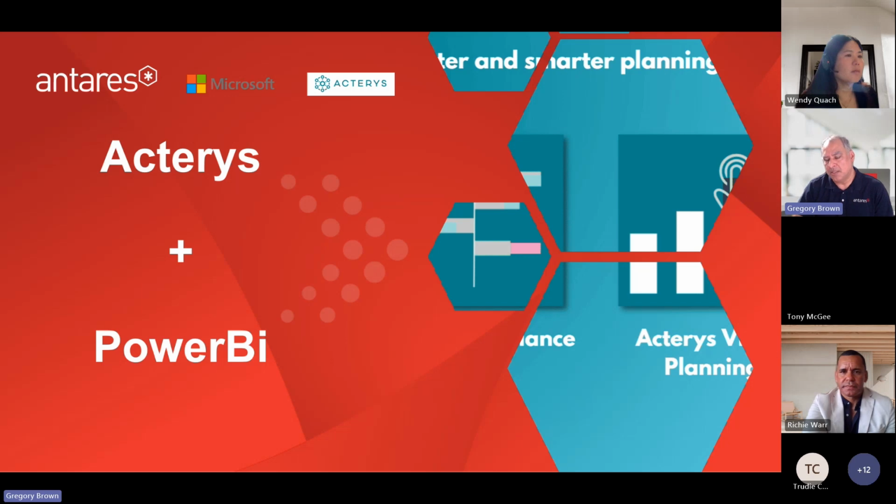So what we'll look at is an actual demonstration of Acterys now, in terms of what it does and how the product features come together. So we will get that demo up and running now, and we'll have a look at Acterys. I'll throw over to Richie now to pop up the demo and talk us through how Acterys looks and feels as a product. Perfect.